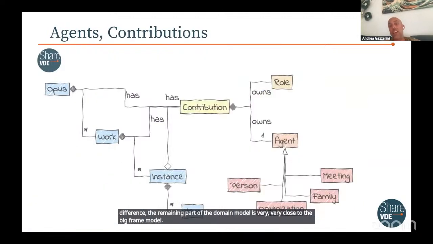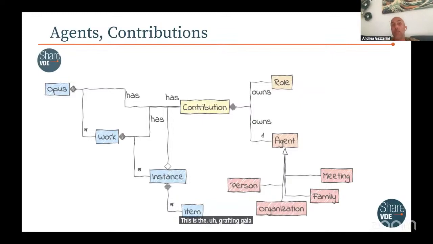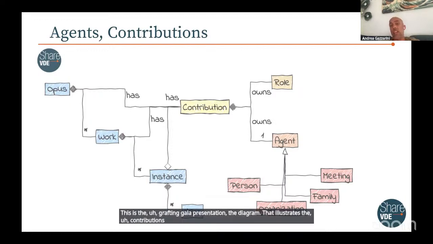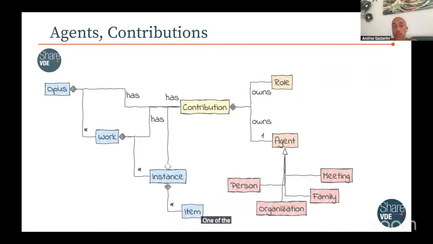This is the graphical representation, the diagram that illustrates the contributions. If you are familiar with BIBFRAME, you will see a lot of similarities. The contribution, the role, the agent can be one of the four subclasses below.